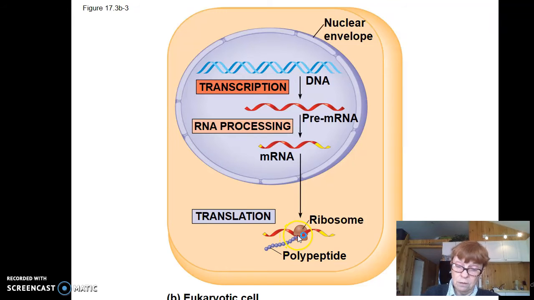And eventually they'll end up with a stop code, and that stop code indicates that all of the amino acids that are needed to make a specific polypeptide chain that makes a protein is done. And so then that would end up leaving and going to wherever else it's needed. So again, we have our start code. We have the TATA box, the promoter region, and the start code.